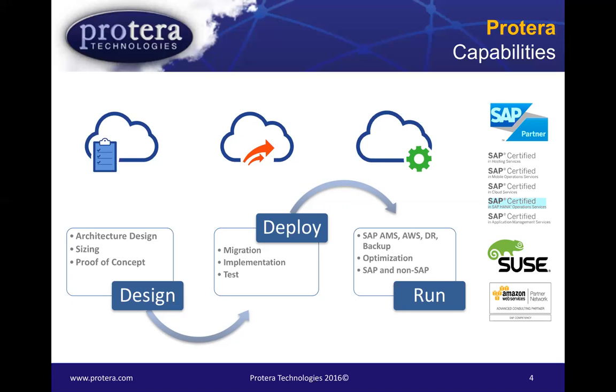And then the run and the optimization aspect, that's going to be making sure your system is compliant with all stringent requirements of SOX 16 or PCI, any kind of requirements from the security aspect. We will diligently hit all those requirements, as well as any of the advanced areas like setting up HA/DR, all the backups and monitoring, all those requirements we will take care of as part of a monthly subscription.